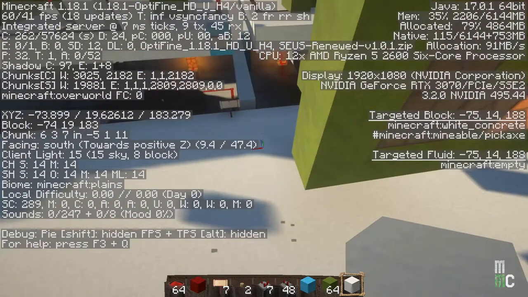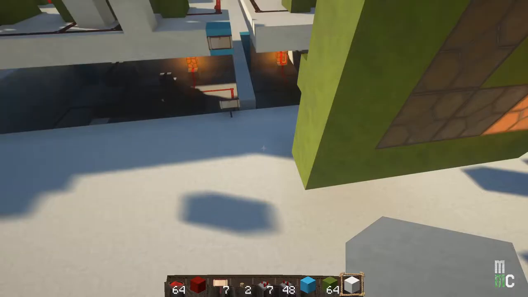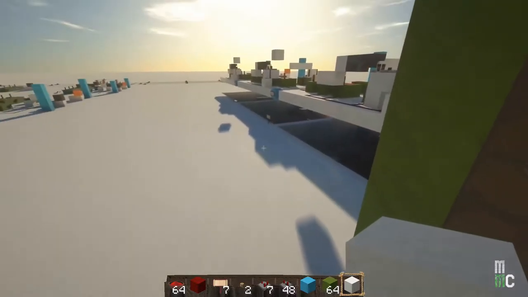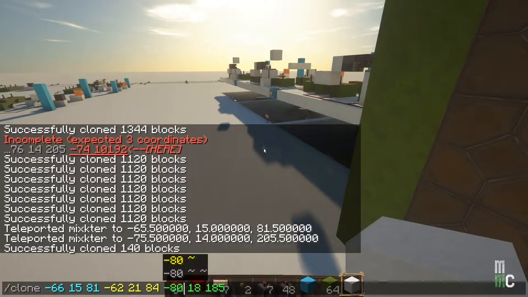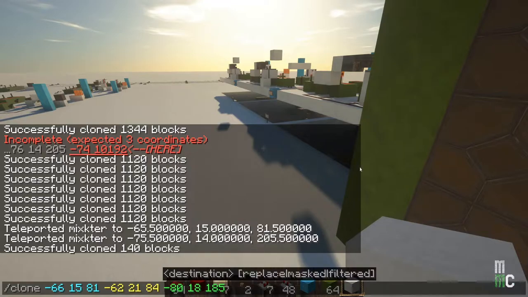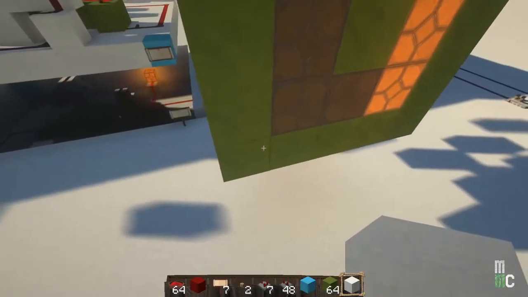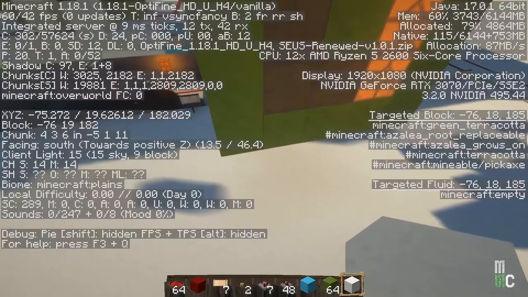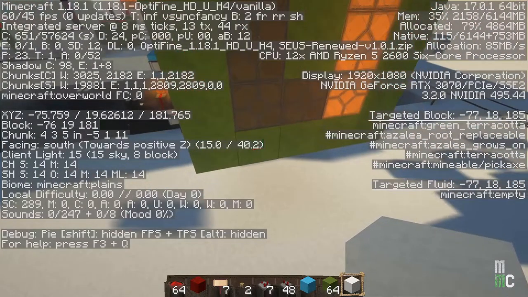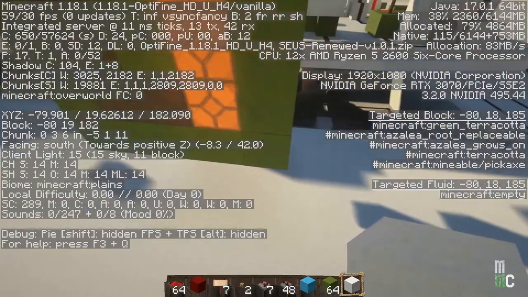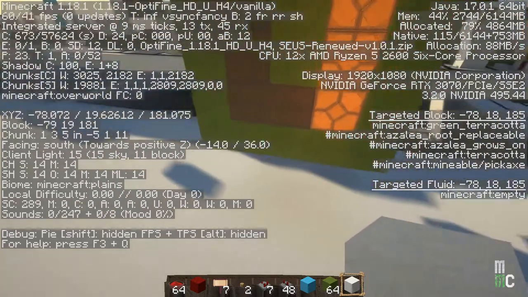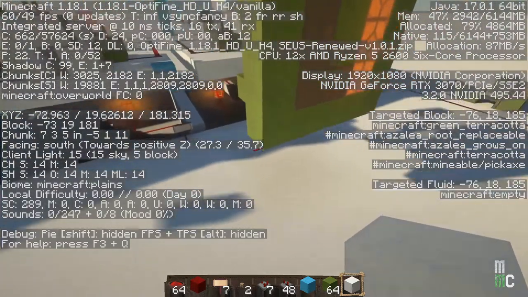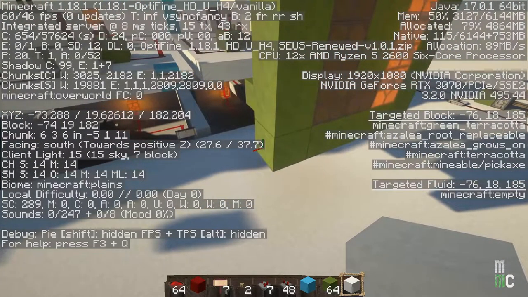So to do these, it's going to be very simple. I'll stand over here, and all we're going to do is go by 5s. So the only thing that changes is this. Of course, you can just verify that by getting on any block, and as you see as I move, here's the 80, 79, 78. We're actually adding one in this direction when you're facing south. That's what I'm gonna let you know, that you actually add five to this every single time.